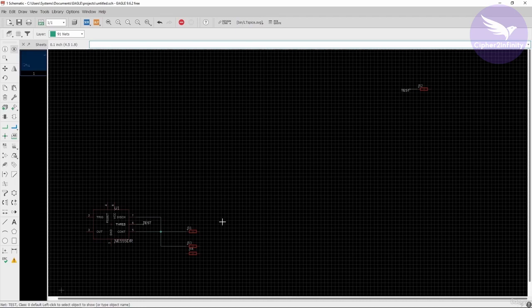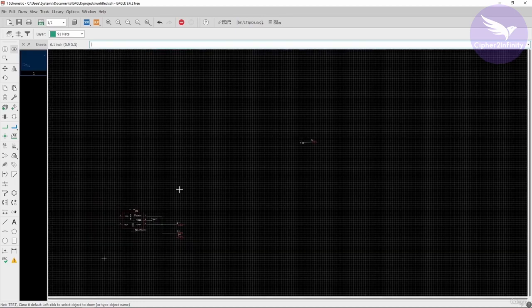So whenever your components are placed at different locations, or a component is placed at a longer distance from this IC, then instead of using the net option, you can straight away use the label option and do the connection. I hope this option is now clear to you. These other options are not that important, so I'm skipping them. I'm only going to discuss those options which are very important from a schematic design point of view. So in this video we completed the label option, and I hope it's clear to you.